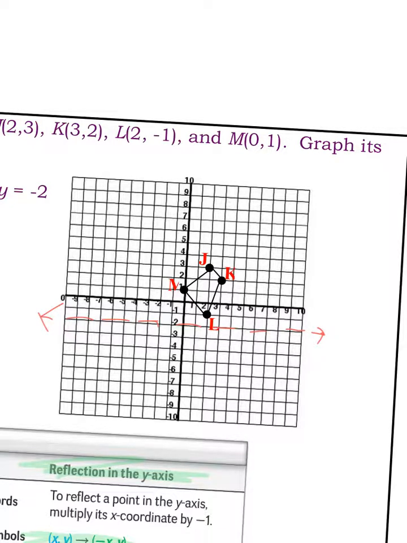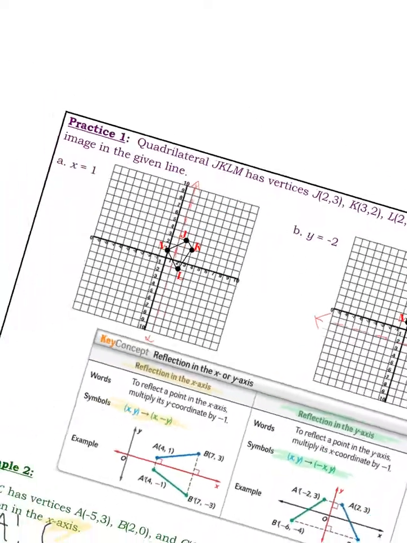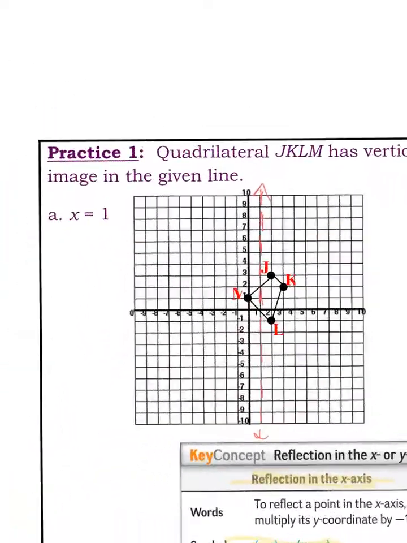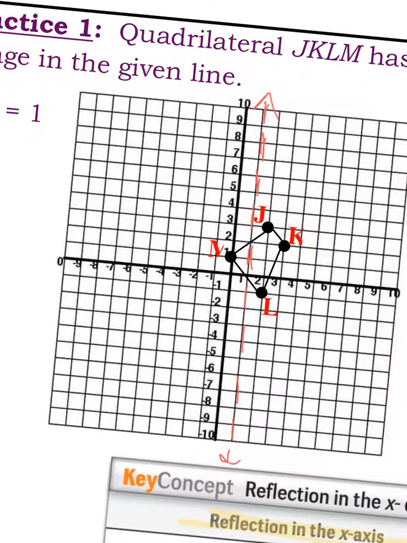So just whatever letter it says it is, if it says x equals, draw the line through the x-axis, wherever the number is. If it says y equals, draw the line through the y-axis, wherever the number is. And that's how you know whether it's a straight up and down line, I guess I should say a vertical line, or a horizontal line. Okay. It doesn't matter where the line of reflection is.